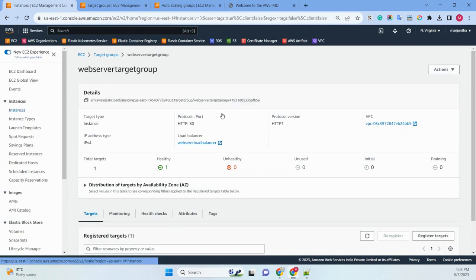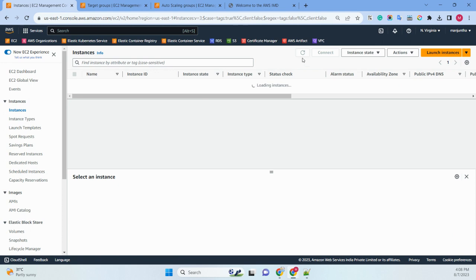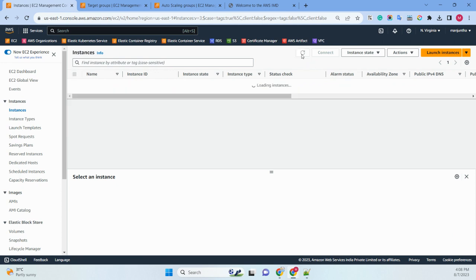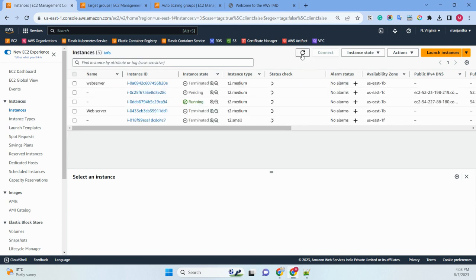Let's wait for it to come up. At least this should show running. For example, here it is running in 1B but here it is 1C. For example, if you delete this machine, automatically one more machine will be running.